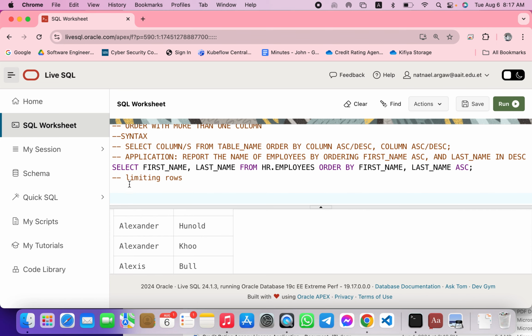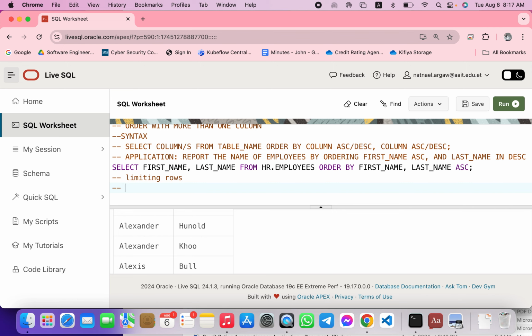Okay. The last topic I will be showing you today is limiting rows. You may want to, for instance, pick the first 5 rows of your result set, or the first 10% of your result set, either with ties or not. When we say with ties, for instance, if you are picking the first 5 rows of your table, and the fifth row has some sort of tie with the sixth row, you may have to fetch it, right? So you may limit rows with ties or without ties.